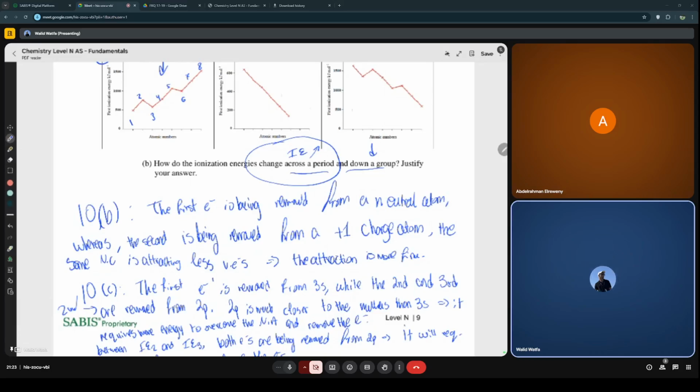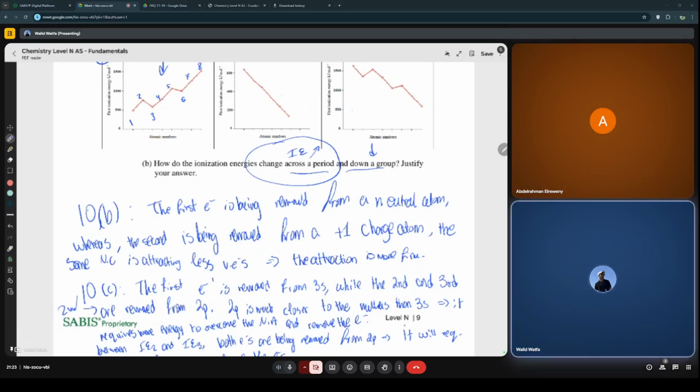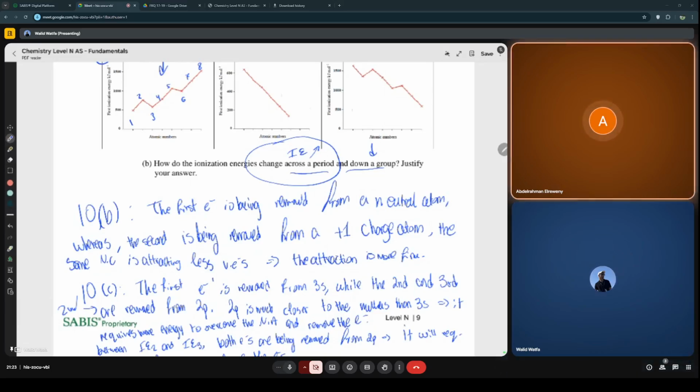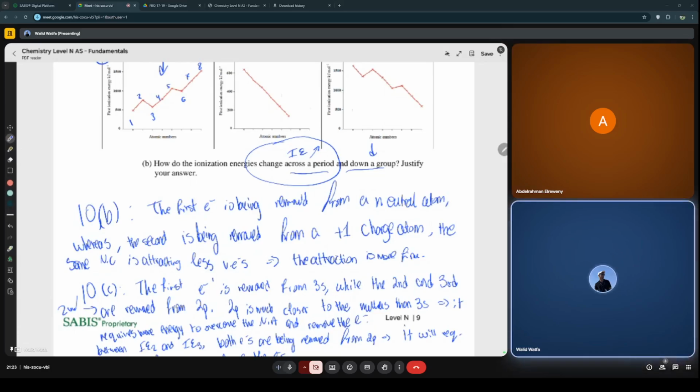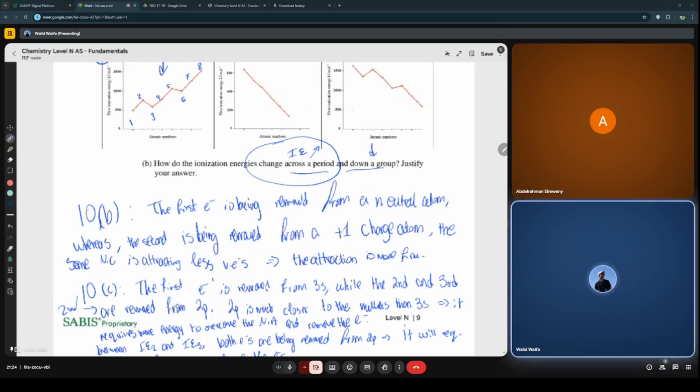If it's further away, do you think it needs more energy or less energy to overcome the nuclear attractions? Yeah, perfect. So, ionization energy decreases down a group due to the increase in both the shielding effect and the distance between the nucleus and the valence electrons. Do we mention the radius, nuclear energy level? Why not? Because an increase in nuclear energy level means an increase in core electrons for the same group.